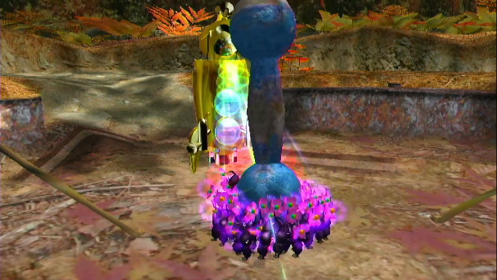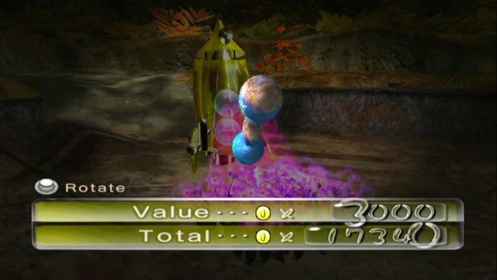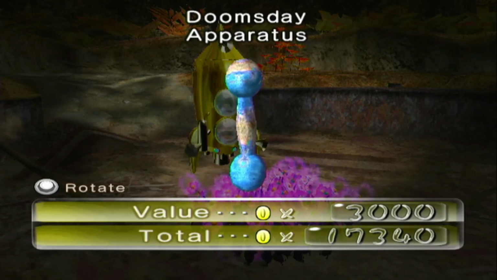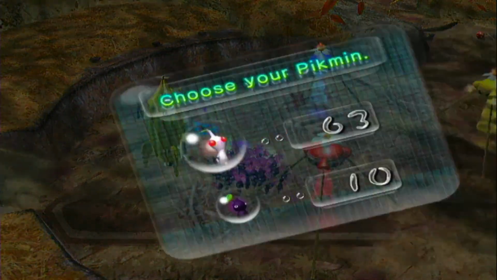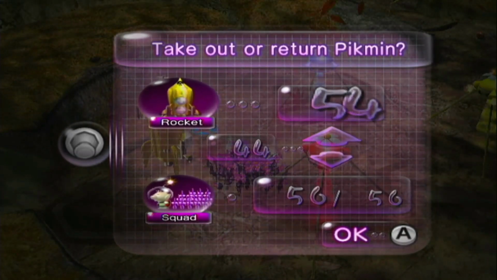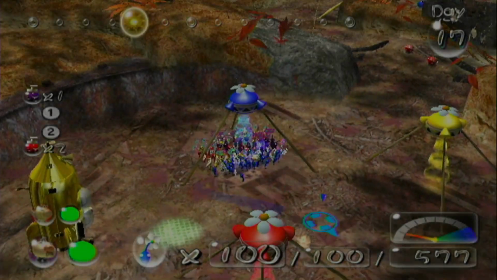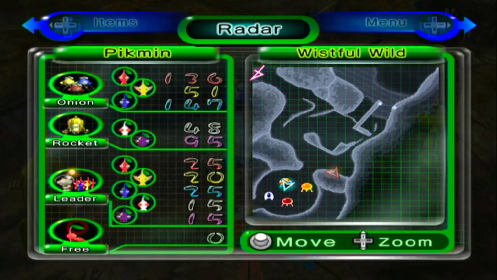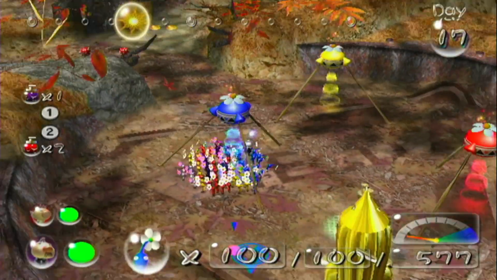Oh, finally! 3,000 Pokos! The Doomsday Apparatus! Now we're gonna get all these purples and put them back. We're gonna get our actual squad for the day. Okay, what I got is 25 reds, 20 yellows, 25 blues, 15 whites, and 15 purples.